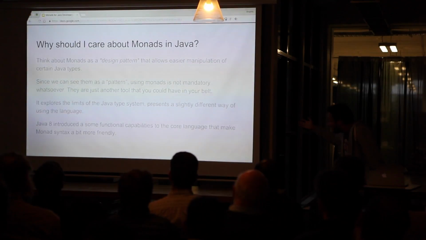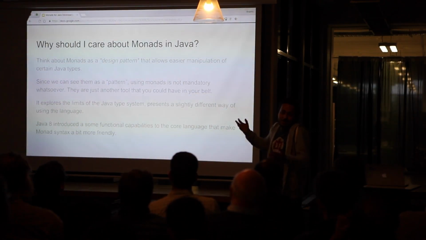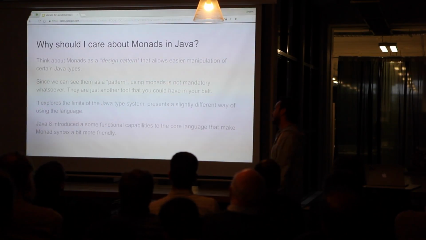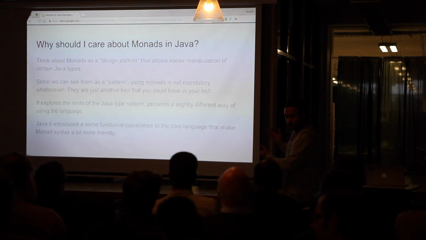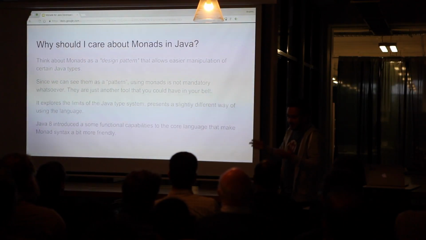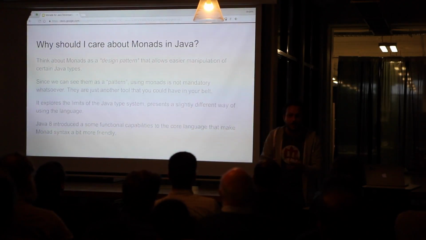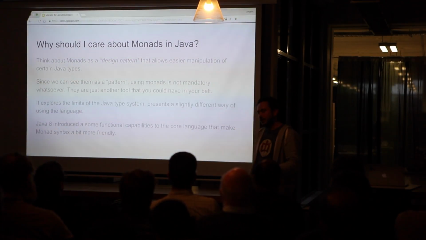Look, it's not mandatory, it's not super important, but it's another thing that you can have in Java, and we are all Java developers, so why not take a look at it? Another reason why I chose to learn and try to use monads in Java is that monads are a super critical concept in other languages. In Haskell, for example, which I'm trying to learn, and it's very nice, monads are critical. You cannot write any Haskell program without monads. You need at least one monad, which is the IO monad, something different.